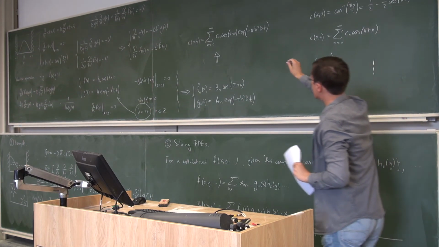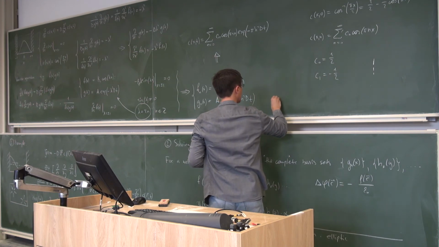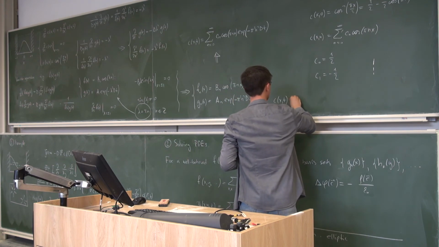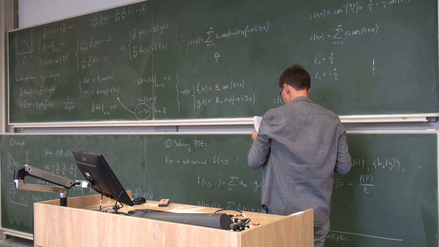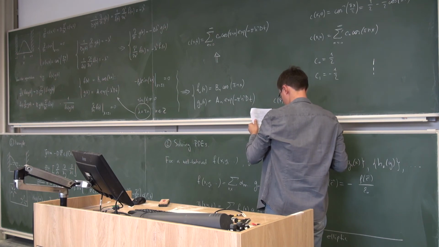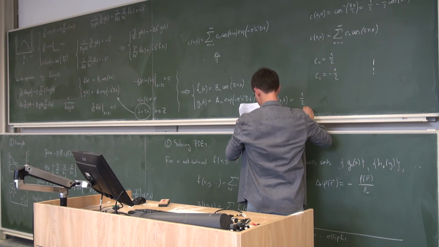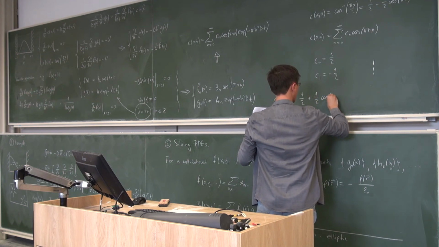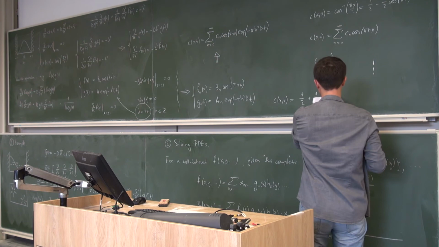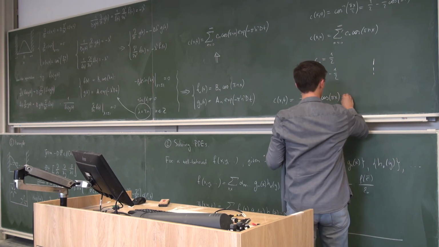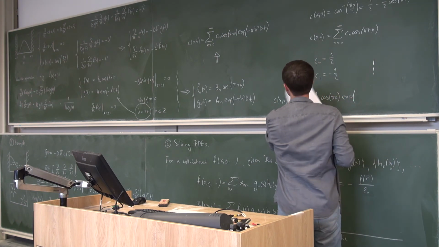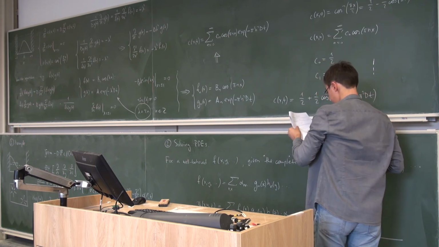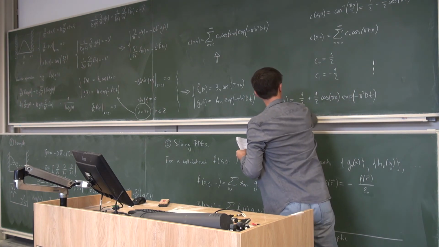Therefore, our general solution, or a final special solution for that particular boundary condition and that particular initial condition, is as follows: 1/2 plus 1/2 cosine pi x, and we must add the time term over there, exponential of minus pi squared dt. And that is the final answer for this.